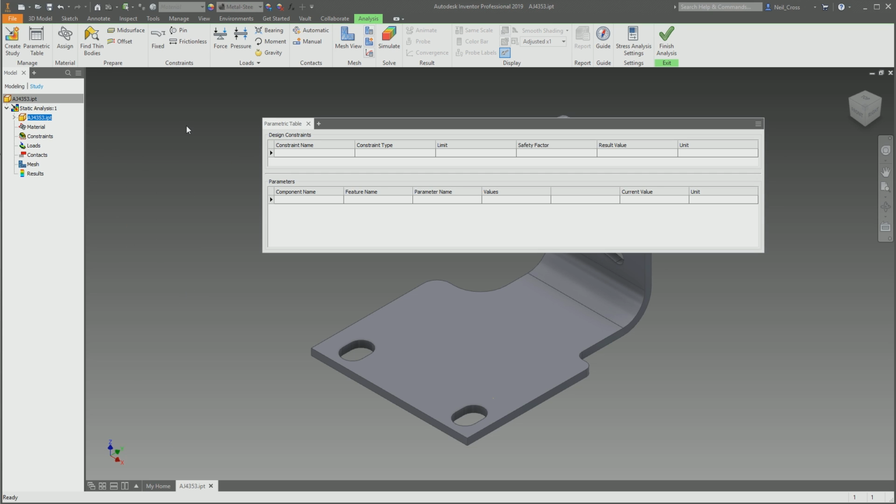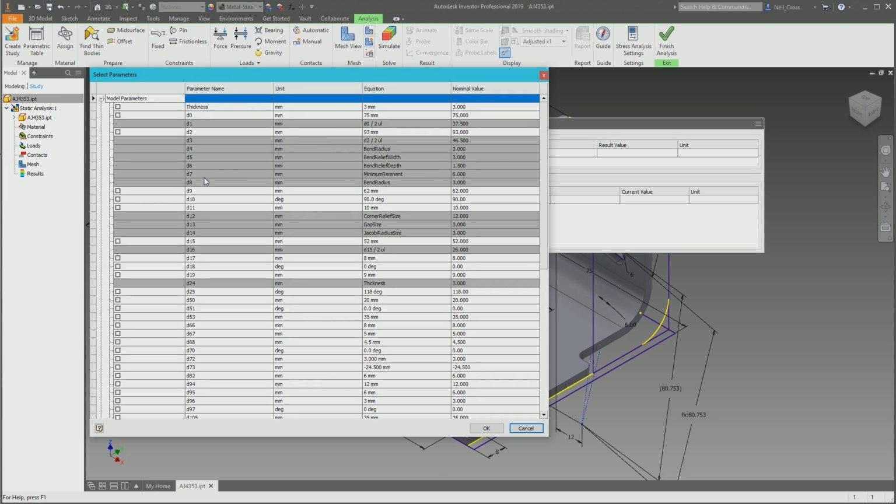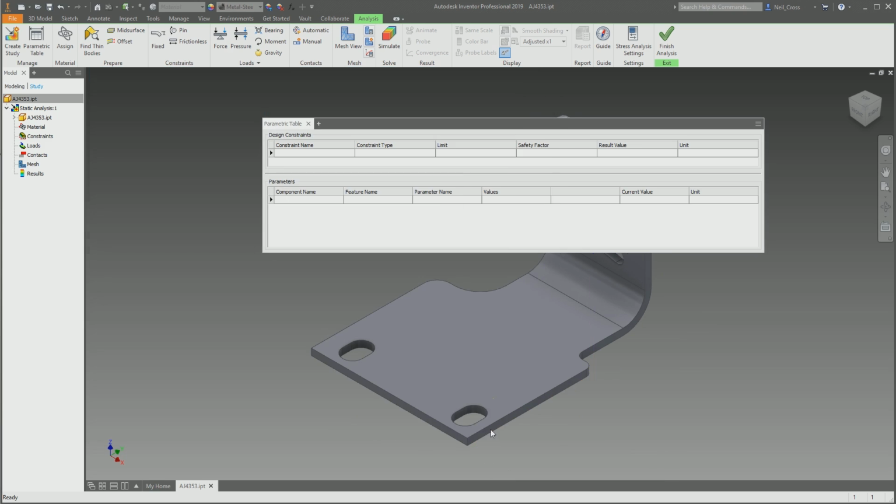Right, so you've got to click that, right click, show parameters, and it lists all the parameters in your 3D part. And we can go with the thickness. That's what we're going to vary across the parametric study. So I'm going to run simulation as if this part has a different thickness. So tick thickness, click OK, and it adds that into the parameters. I think you can add more than one, but the more complex the simulation, the longer it'll take. You know, yada yada yada, usual stuff.